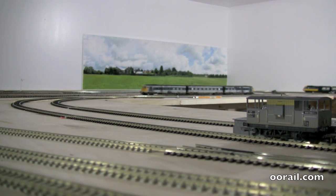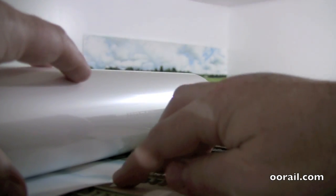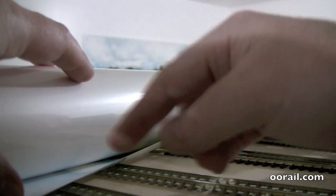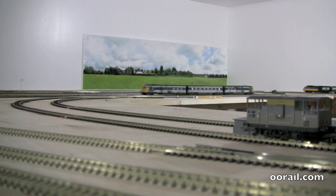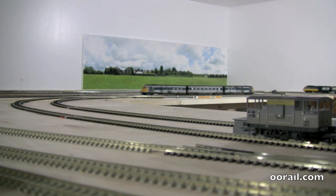So I'm going to basically unroll this slightly, like so, and I'm going to blue tack it where the white parts are on either corner, and then I'm going to use the X-Acto knife and a straight edge to cut the border out. And like I said, I'm going to test that out first on the other section, and then if that works, I'm going to go ahead and do it on the rest of them, and then I'll be able to blue tack them up, stitch the image together, get an overall feel of how it's going to look.